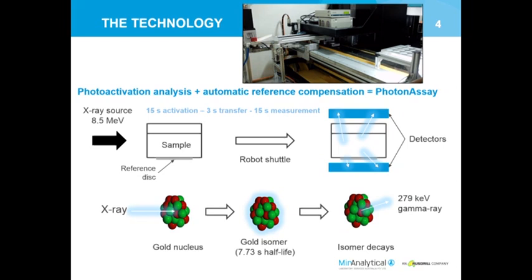Inside the instrument, it uses an electronic high-energy x-ray source. Although it has a name similarity to x-ray fluorescence, this is a highly penetrating technique bordering on gamma ray analysis, irradiating the nucleus of the gold atoms themselves. The sample jar is paired with a reference disk containing an internal standard; both pairs get irradiated, go through the chamber, and come back out into a chamber with two semiconductor electrically-cooled detectors - one on top, one on bottom. Each sample goes through two different cycles.